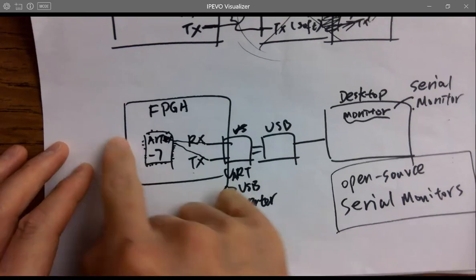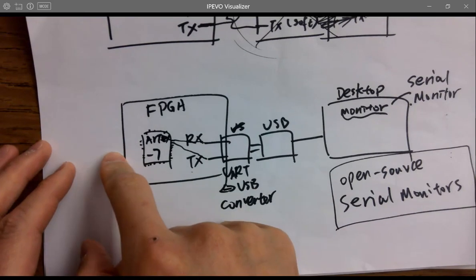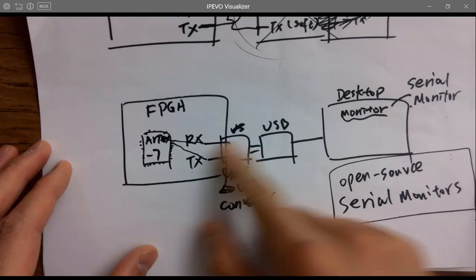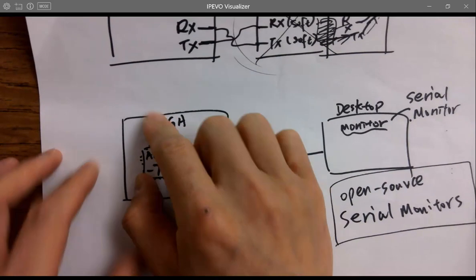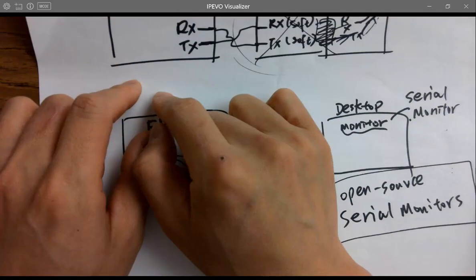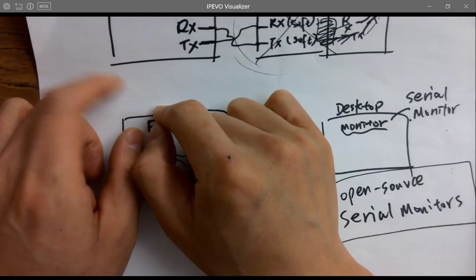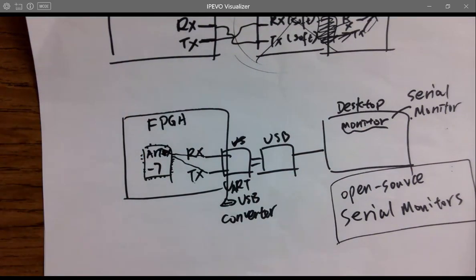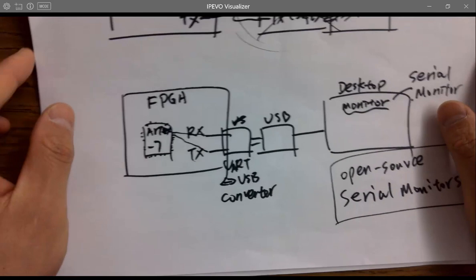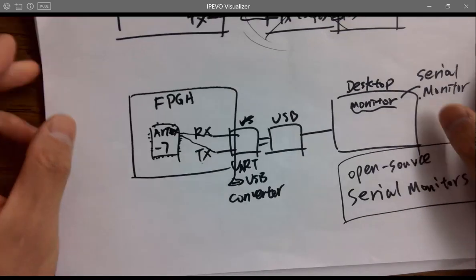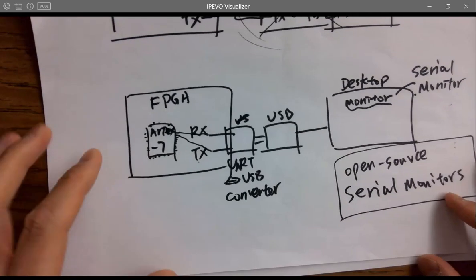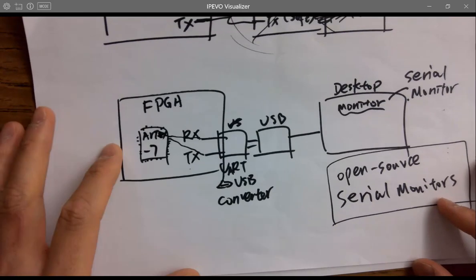You can also show it on a 7-segment display. Also works, right? To go fancier, you can send it over through the VGA and to the monitor. It's just too much as a 1 week tutorial. Make sense? So that's a strategy of verifying the UART logic on the FPGA.